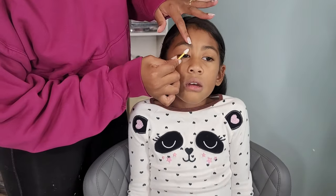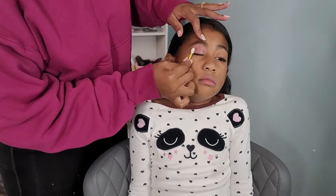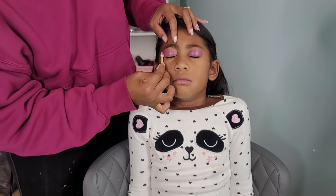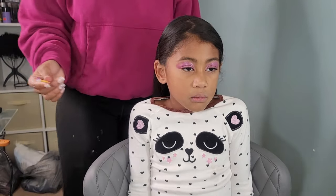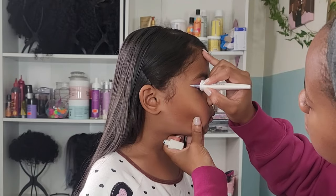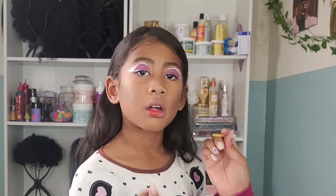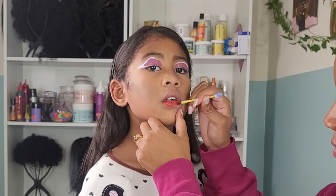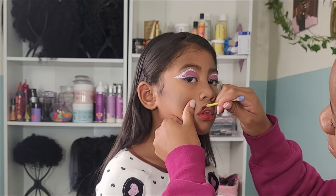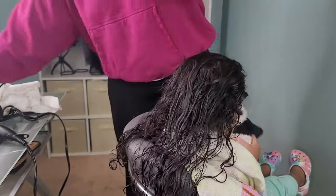I am a frugal individual, and I don't believe in putting $50 makeup on kids. So I purchased one of those little Halloween pack makeup packets — it was like five or ten dollars at Walmart. I was not about to put Morphe, ColourPop, NARS, or Too Faced on these kids. I've done that before — waste of time and money. So I picked up this cheap white eyeliner and cheap eyeshadow palette. It was making me work though, because there was no blending with this cheap makeup and the eyeliner was watery, but I was determined to make a look — and I created a look.